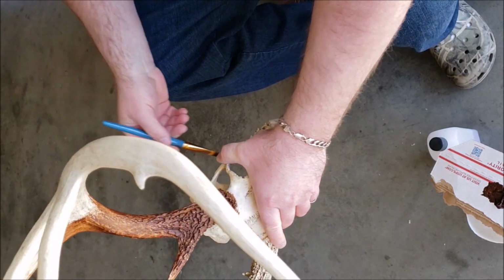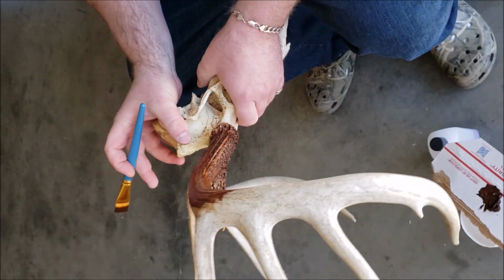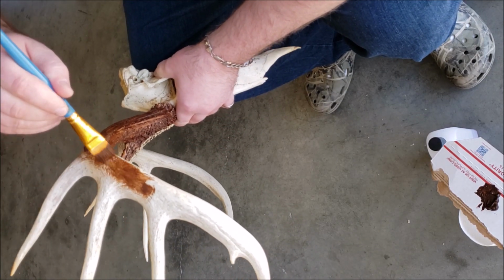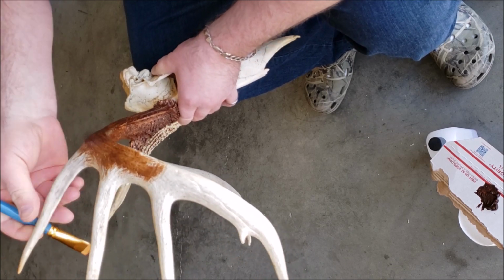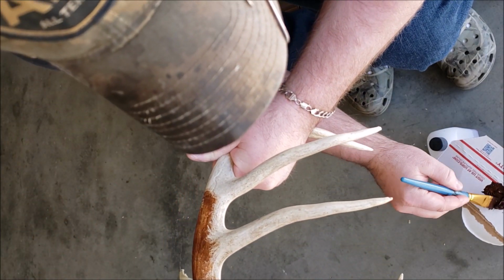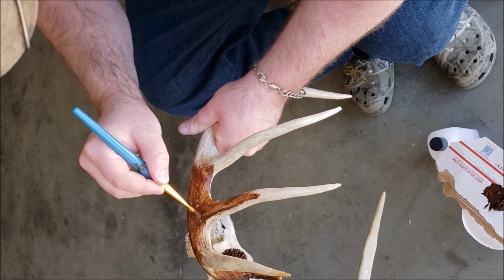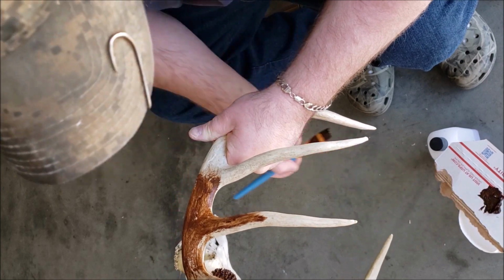And some people like darker antlers, but we're doing it to make it look natural. We want natural looking bone. We don't want fake looking stuff, if you're trying to do this where it looks good. And the other thing is stains work good to a point, but they're very unforgiving, which with this, basically a toddler could do it and not really mess it up.